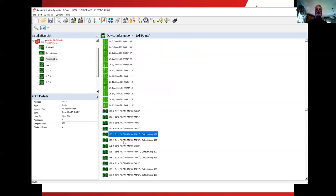What happens to tap number one also happens to tap number two. You'll notice I didn't make any changes to the dot two. All I did was one. What happens to the first one happens to the second. So now I'll go look at the 151. That's another floor. This is the second floor, so that'll be area number two. Notice it changes that one. And of course the third one, the 152, will be the third floor. And that takes care of that.